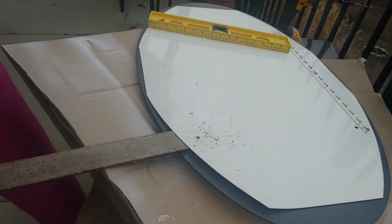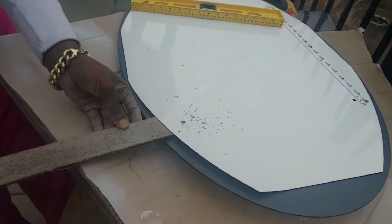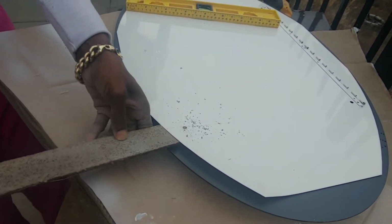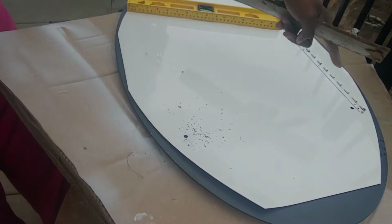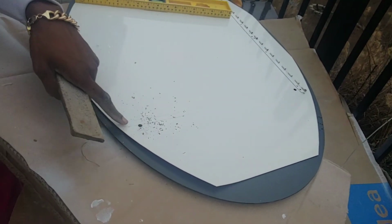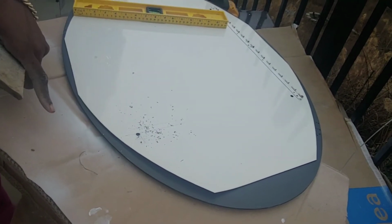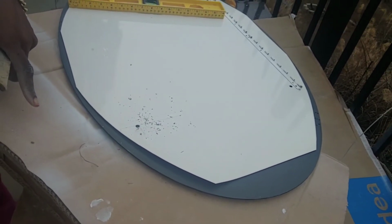So I drilled a hole. Look, she did that. Yeah, she sure did. And she didn't break it either. So I drilled it, and now I'm going to take my wood out and then take the piece inside and add some type of string to the back of it and hang the mirror. Yeah. So this is how everything is looking.